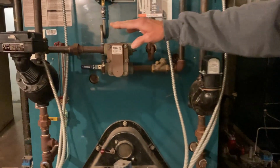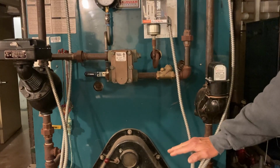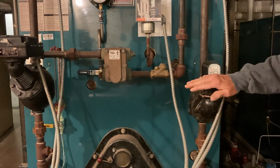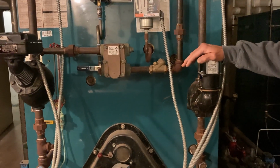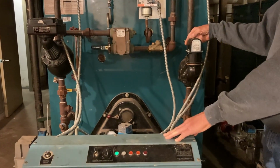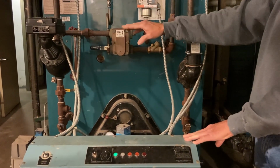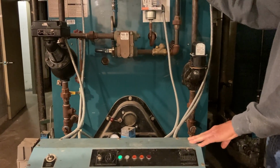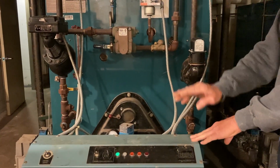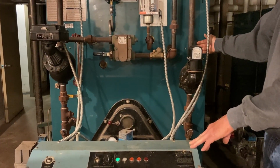And we have more safeties too, like this one here. That one's an automatic. It will shut things off. But let's say that the boiler water still continues to drop. Then this one's a manual. So it will trip, and then it will shut the burner off, and it won't start again until somebody comes down here and pushes this reset. So we have that one, which will shut it off just so the pump can bring it up. This one, if it gets down to this level here, will completely shut the burner down, so we don't operate the burner when there's no water in the boiler.